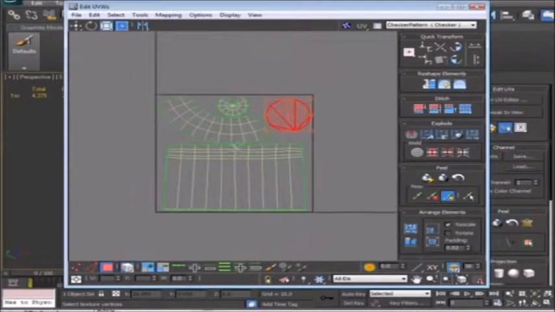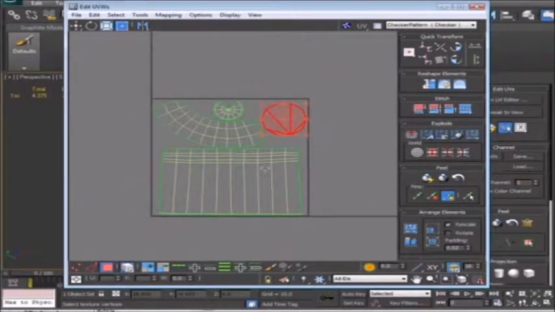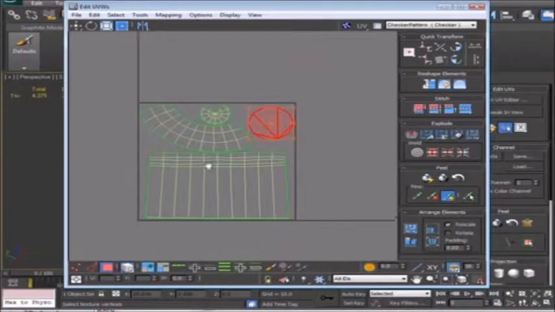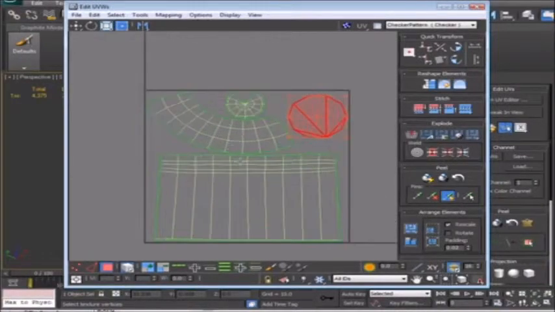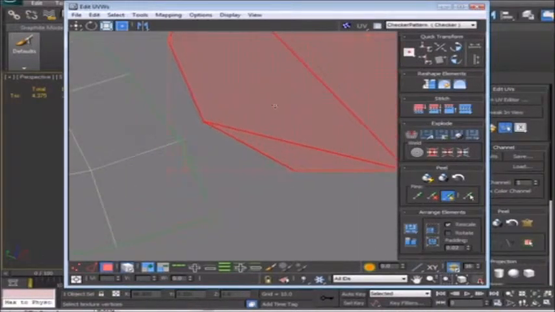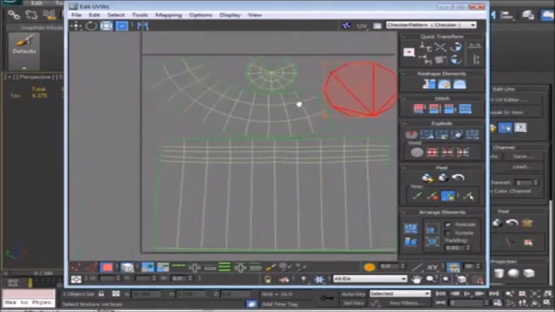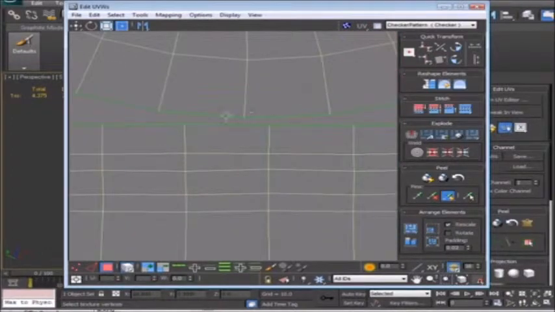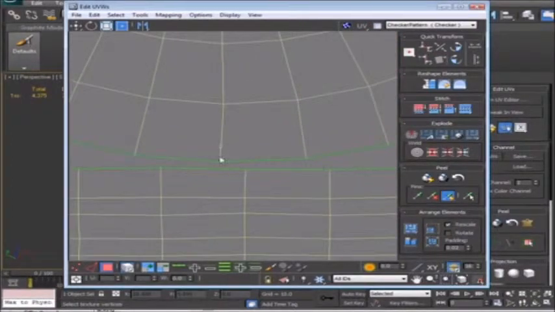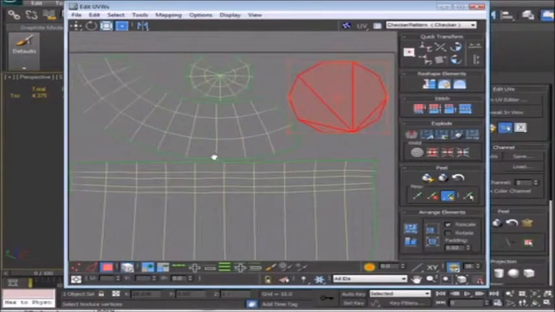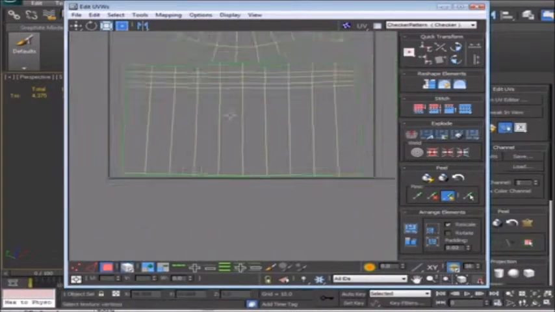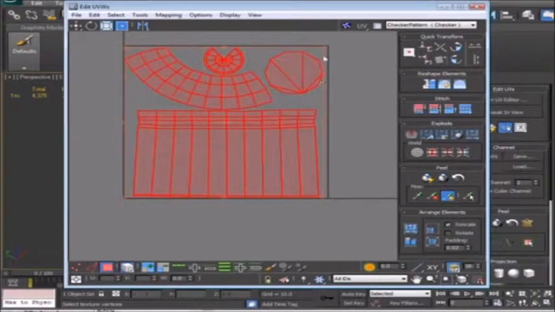If this was a 2x2 texture, 2 pixels by 2 pixels, I'm dead. There's nothing I can do. If this is a 40 million pixel across thing, I could get, like, that, and still there's like 500 pixels in there. But if this is a 4096, then I have a decent amount of padding here that counts as a lot of pixels. If this is a 512, it's a lot less than that, and this is probably going to end up being a 512, so I need my padding to be pretty wide so that they don't cross over each other.